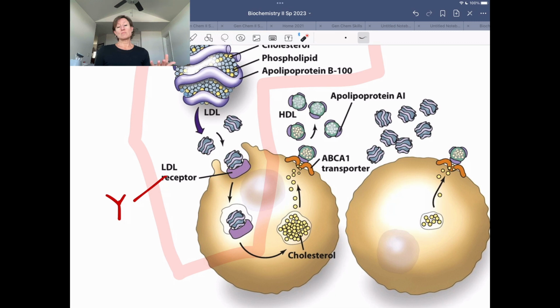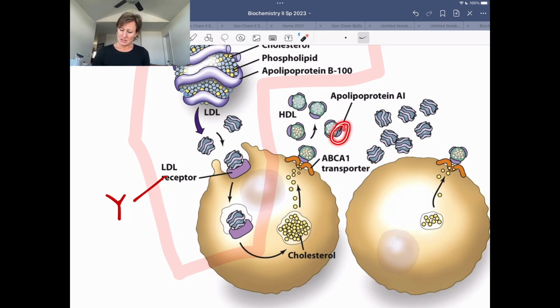Well, we also can have the biosynthesis of cholesterol in cells. And so cholesterol levels can be elevated, and we may need a mechanism to offload or export cholesterol. So that's what this next pathway is. Okay, so I'll talk about it since we've got the picture right here, and then we'll put it into words. When you have excess levels of cholesterol, you're going to use this transporter system called ABCA1. This is a transporter system that essentially recruits HDL particles.